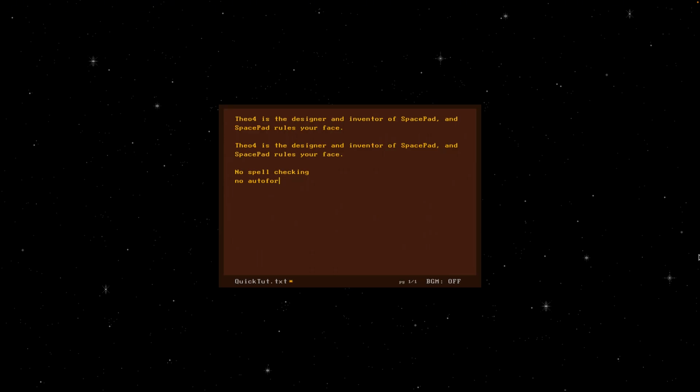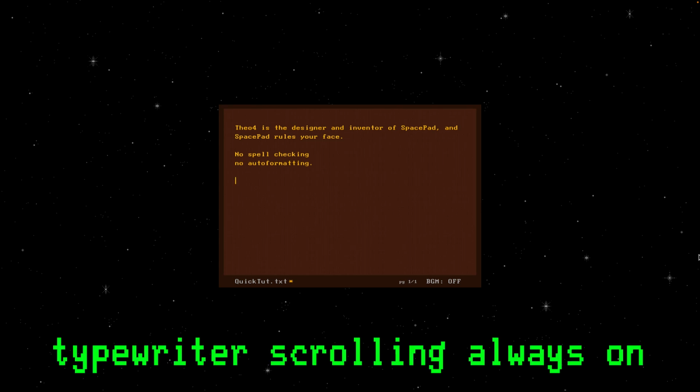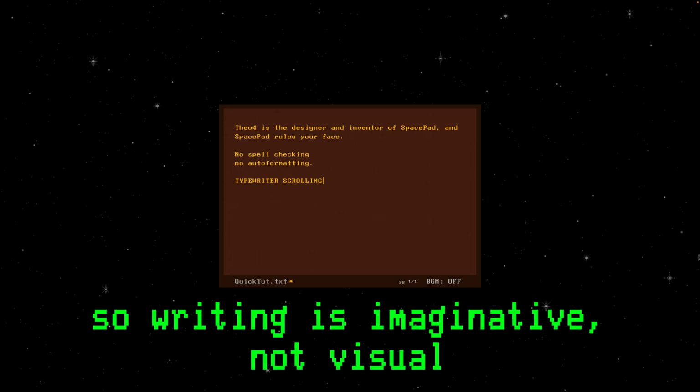Oh, this is the thing I haven't even mentioned until now. As you see right now, the cursor stays on the same vertical plane. This is called typewriter scrolling. And that's another thing I put in here. It was non-negotiable for me. The cursor is always a little bit above the halfway mark.